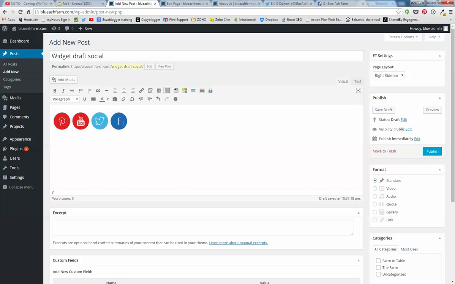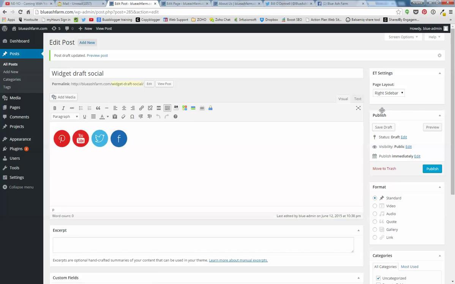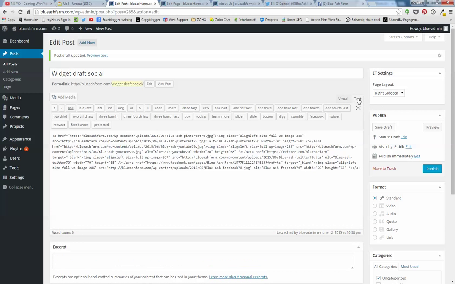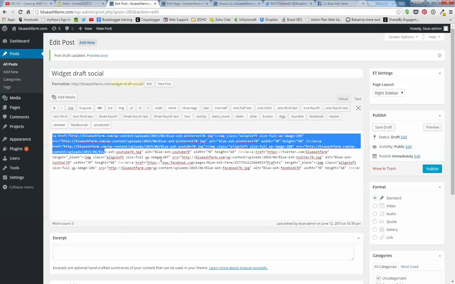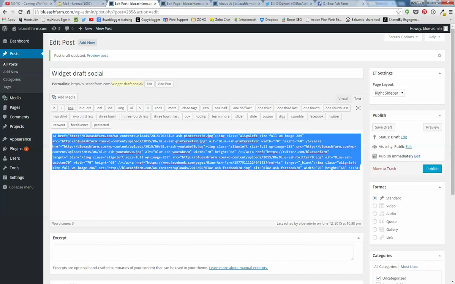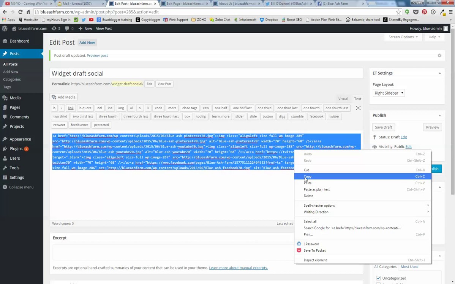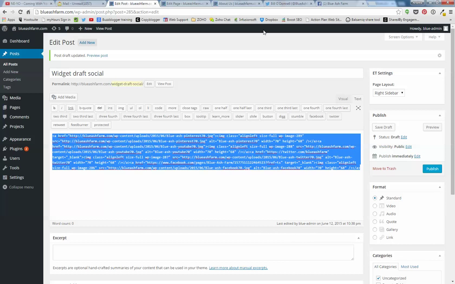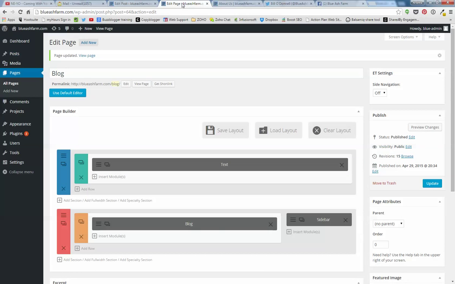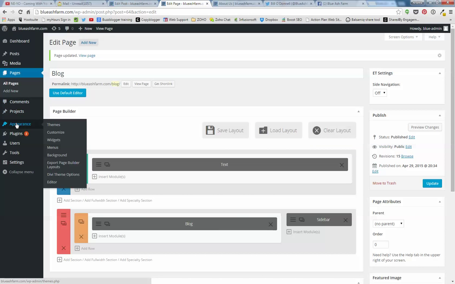So if I wanted, then we would save the draft. Okay. Then we grab the code. I'm going to highlight and then copy that. I have another tab open. So I'm just going to go over here to Widgets.